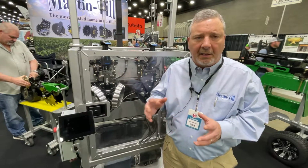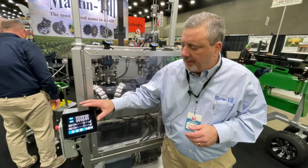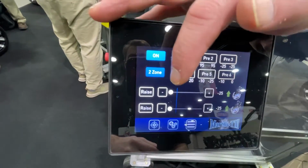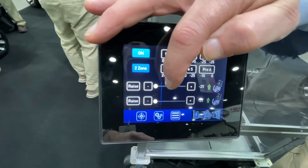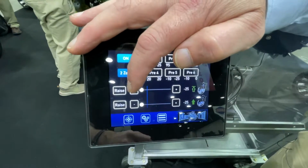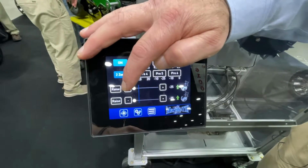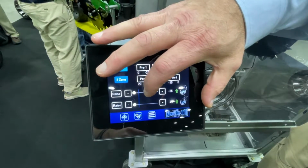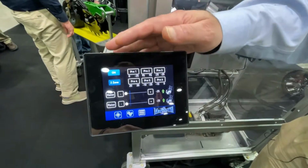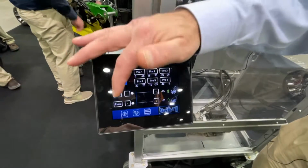It currently comes with its own controller. It's a 7-inch touchscreen that gives you 6 preset options and a real easy adjustment. This slider, if you can see this center line, that's 0 or float. If you go to the negative of that, it's adjusting the up force or making the row cleaner lighter, hence the negative. The further towards the positive you come, the more down pressure it applies to the ground. So it's pretty easy to configure. If you want a full raise, you just tap those buttons.